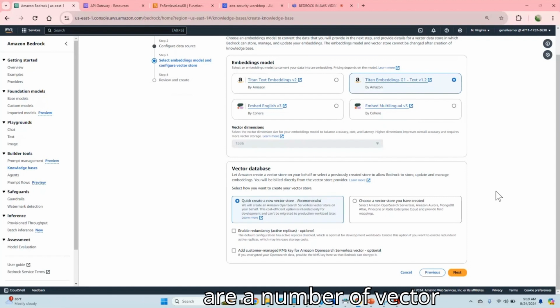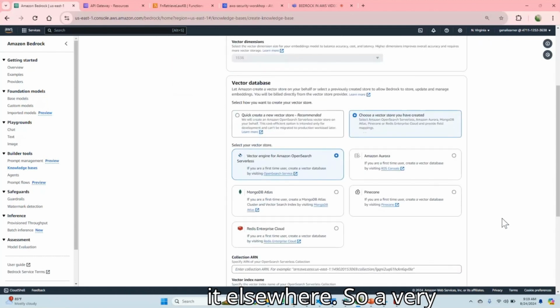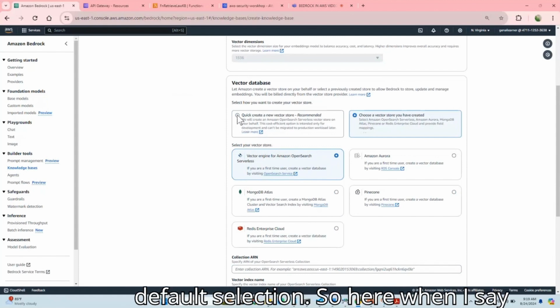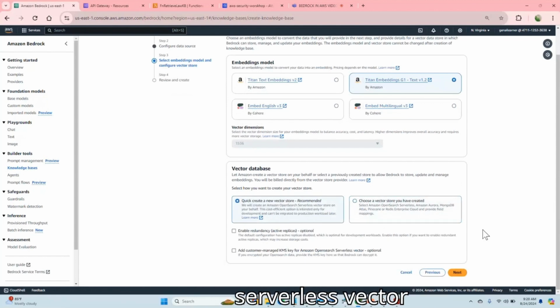There are a number of vector databases available, but here in AWS you have OpenSearch, and I'm going to go ahead with that. But you can also choose to store it elsewhere. A very common, well-known vector DB is Pinecone, and there is also MongoDB, right? But I'm just going to go ahead with the default selection, which is the OpenSearch Serverless vector store.